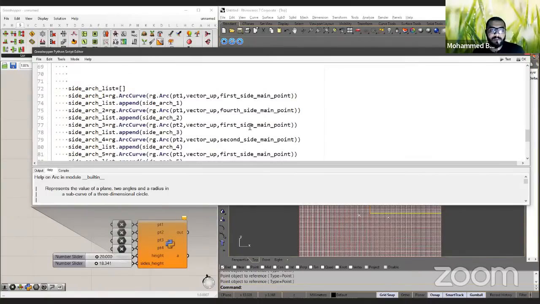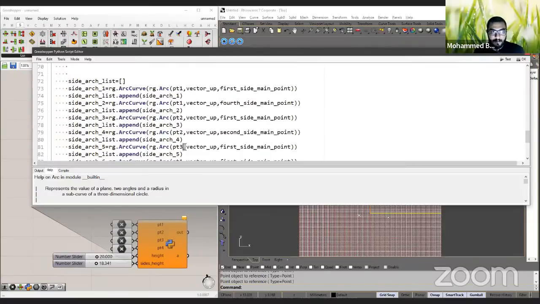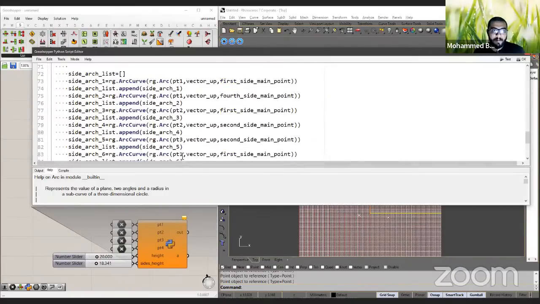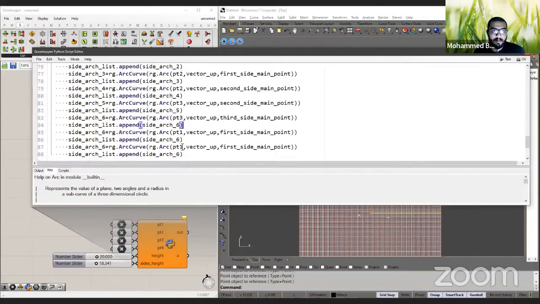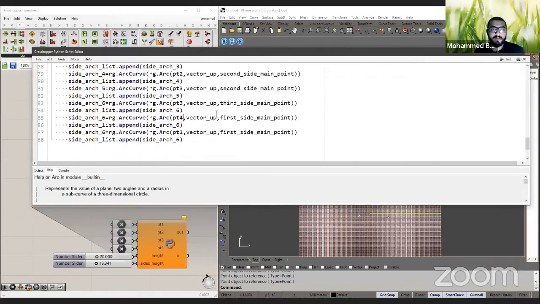Point 2 first, point 2 second, point 3 second, point 3 third, point 4 third, fourth.